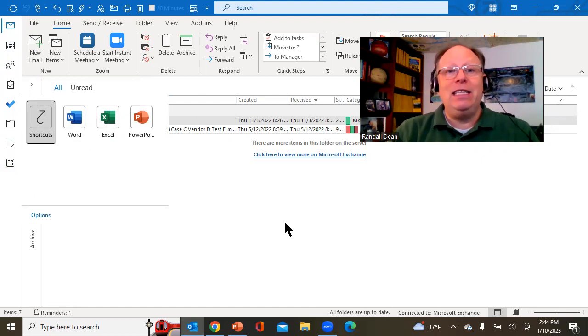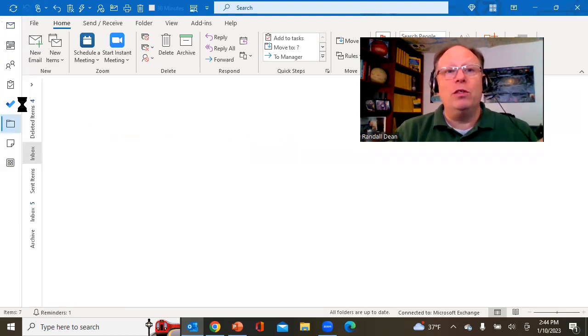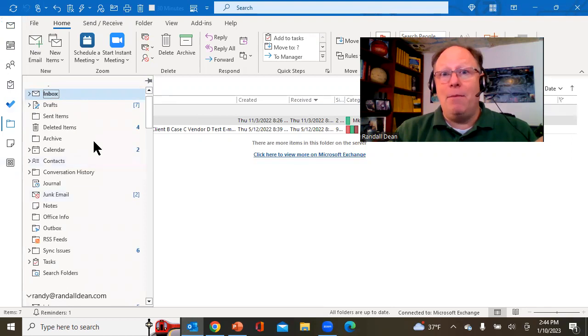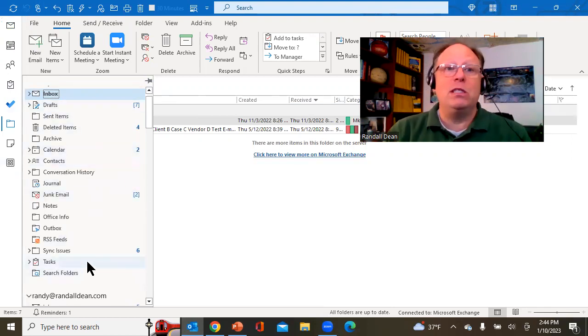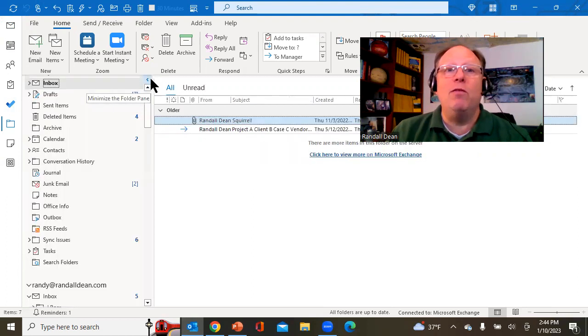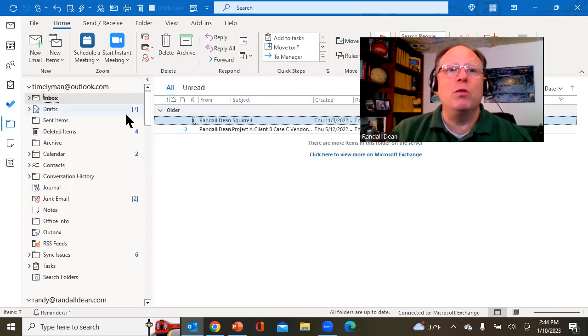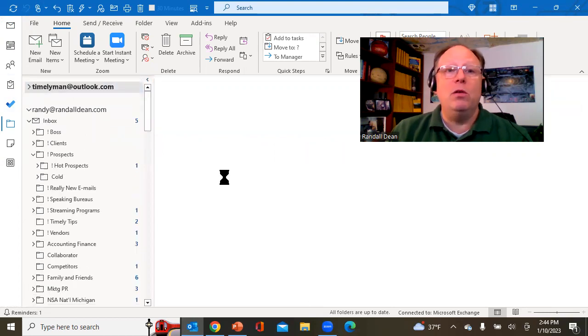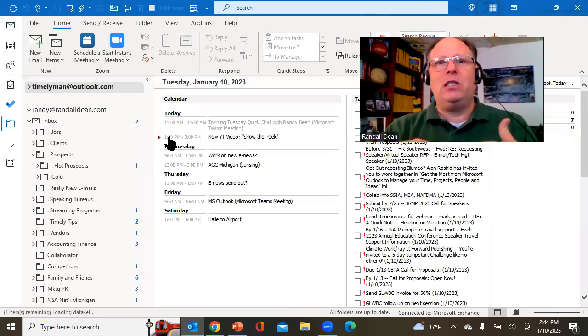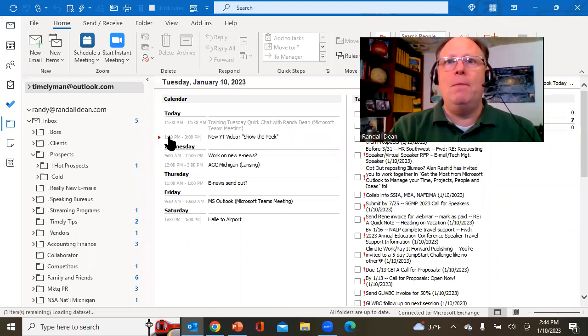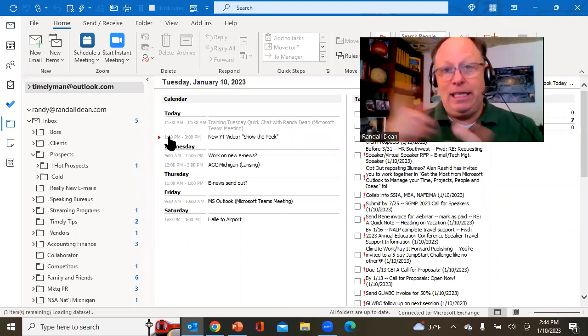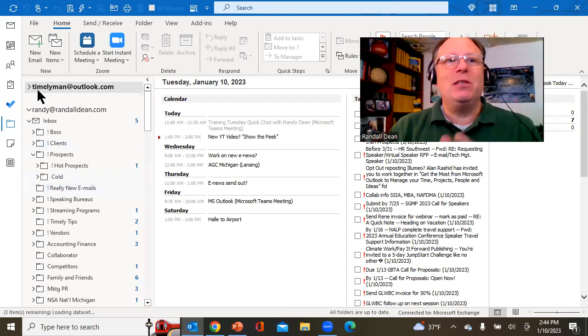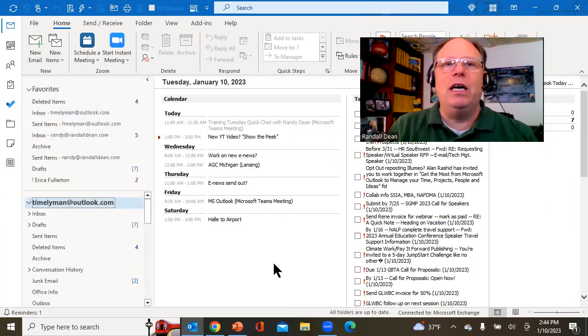And then once I did that, I had to click on the folders and then actually open them up so that I could see my folders. And I prefer to see my folders as a regular view. So one of the things that I did is I hit the push pin over here to make it so my folders would always show. I'll give you a link to the video for that at the end of this video, but this isn't really the reason I wanted to show you this.